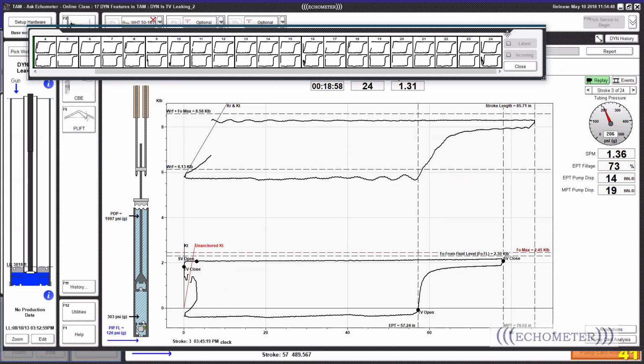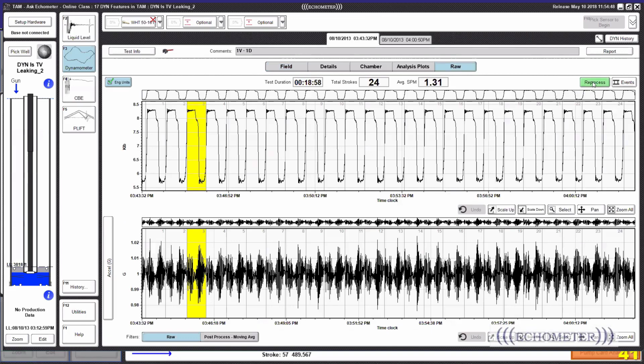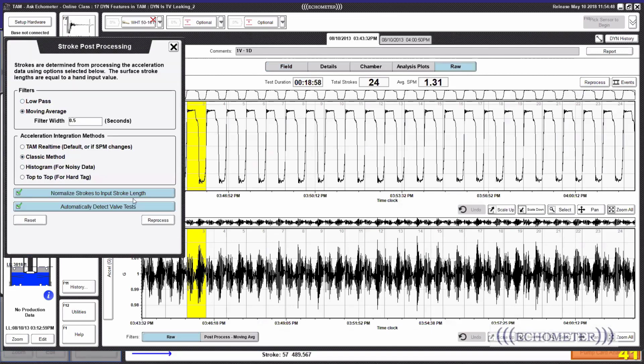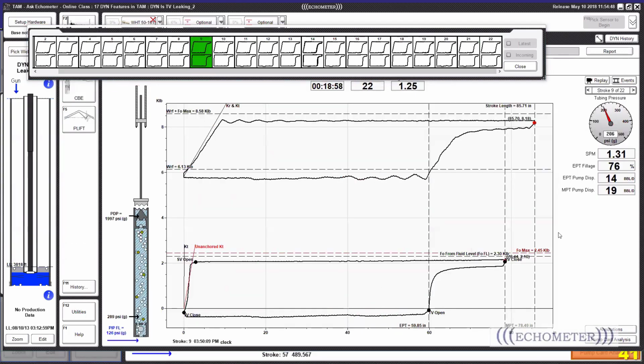So let's try it one more time on reprocessing. We can do that several times and iterate until we find good results. I'm going to try with the low pass filter, again 87.5. And probably now it's good. We see better dyno card shapes. Let's click on there and see. Well, now this is good. So we needed to iterate a little bit with the options that we have in the software in order to get a good downhole card calculation.